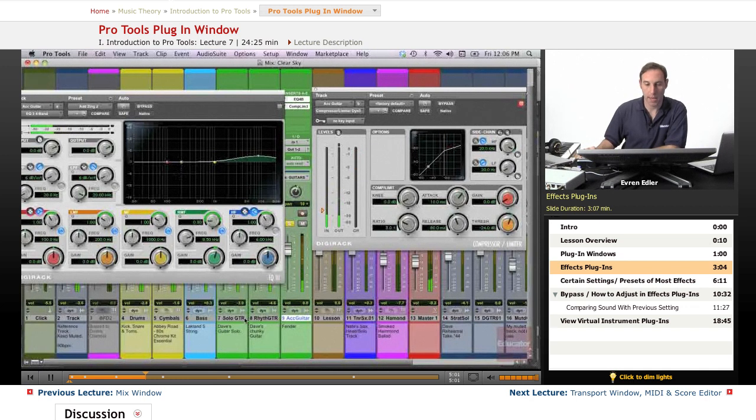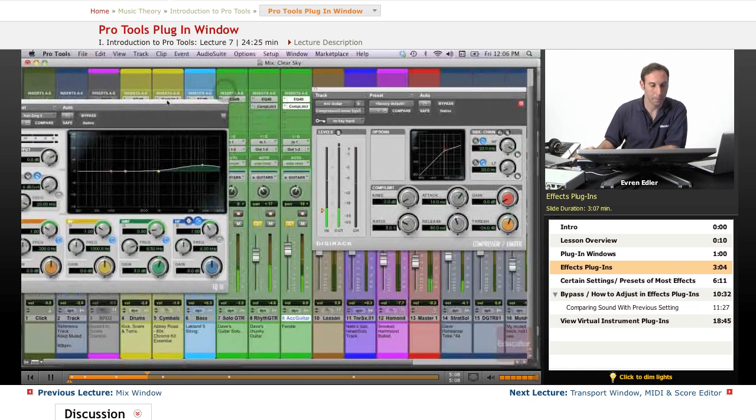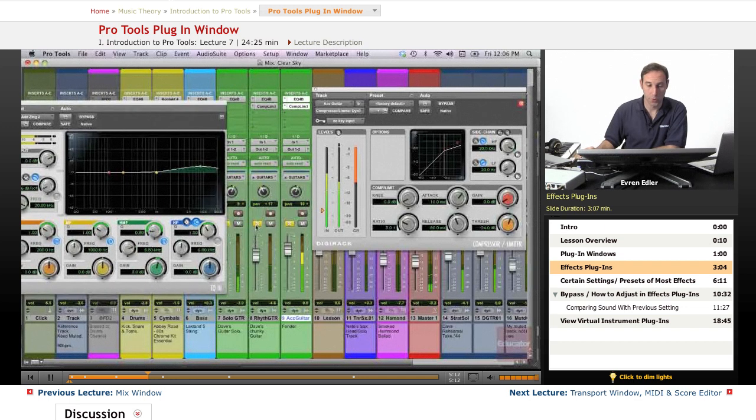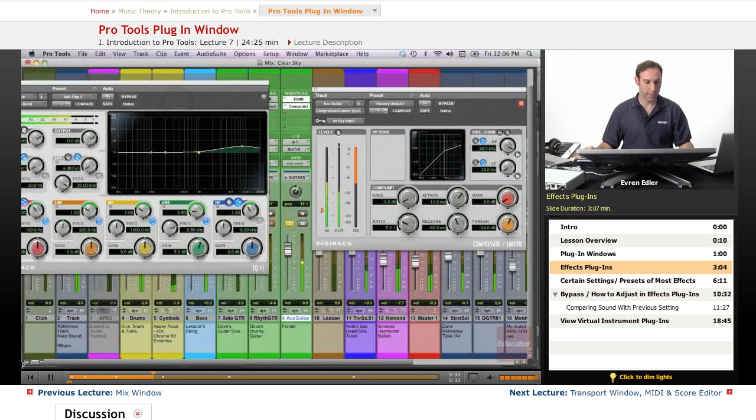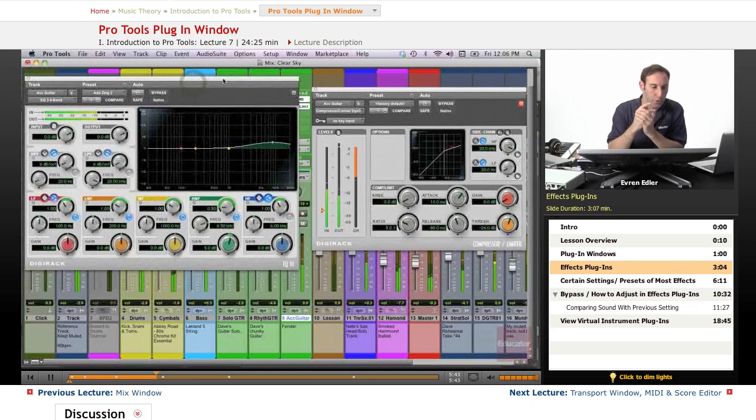If I were to choose my compressor, for instance, let's do this again, you will see here is the B. Maybe it will be cool to keep them both, so we will see the similarities. So track, very similar. This is my A, this is my B insert. If I choose a reverb on the C, it's going to be C, the third spot available. And if I run out of them, I can bring in the F to J inserts here, as we spoke before. We can bring in F to J if we go over 5 plugins, because working with plugins is a lot of fun and can change the recorded audio sound much better, as long as we know what we're doing, of course.